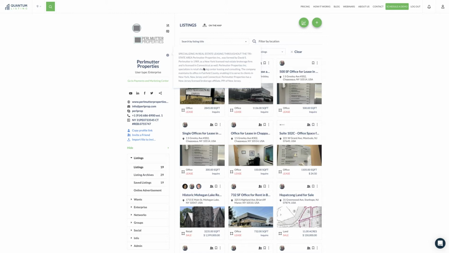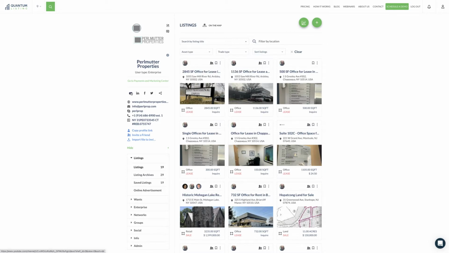If your office has 12 people or more, we cap your annual membership at $999.99 a year. You can see here that you can add multiple agents to a listing. There's a little icon that when you're adding your listing, you can check a box that says that you'll co-broke it. Just because somebody doesn't check that box doesn't necessarily mean that they won't co-broke, but if you are adding your listings manually, it's a good idea to check that box so that people understand that you're willing to cooperate with them.